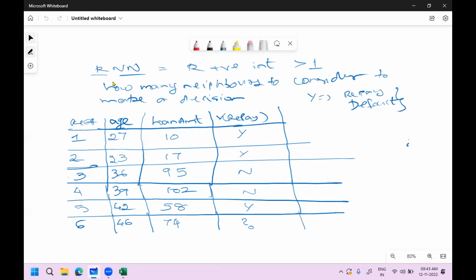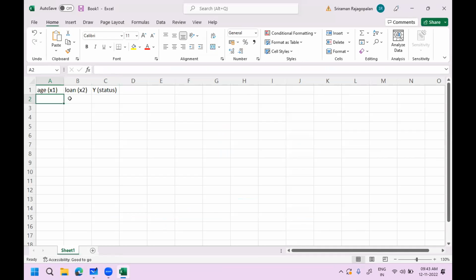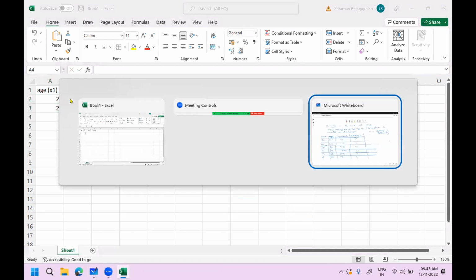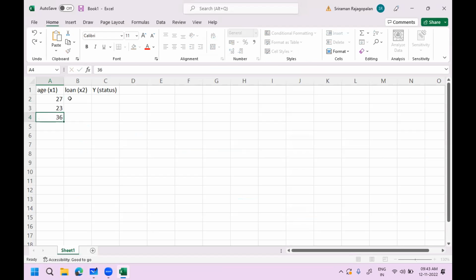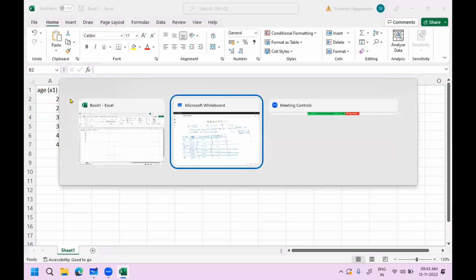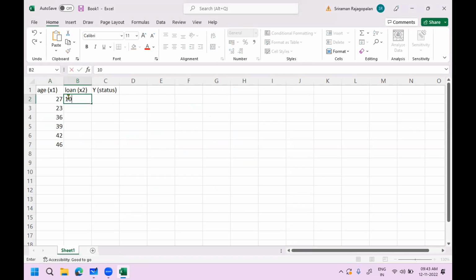Age: 27, 23, 36, 39, 42, 46. Loan amount: 10, 17, 95, 102, 58, 74.